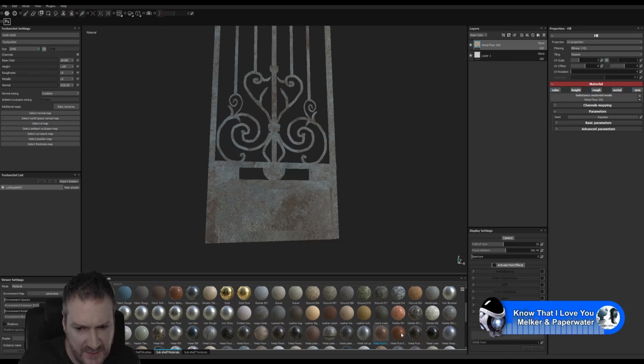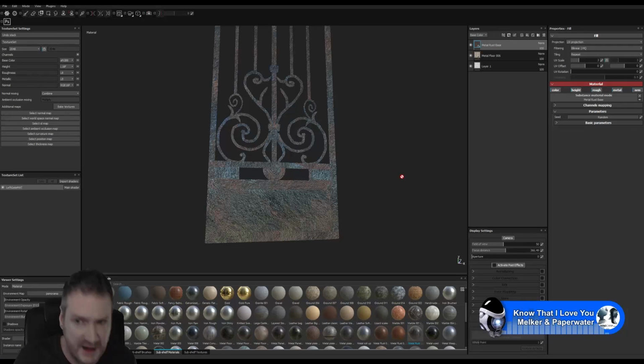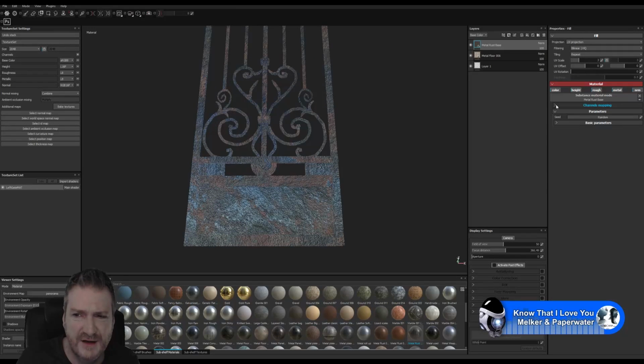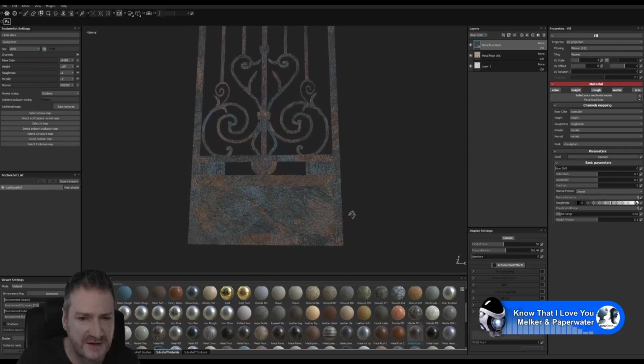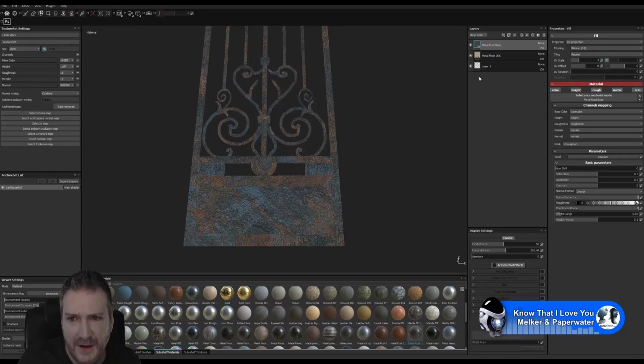Let's see what else we've got here to work with. Let's throw this one down. Move it up above the other one. It didn't put it in the right layer. Again, they like to make their materials really shiny. We want a bit of reflection, but not as much as they tend to like making their materials at Substance. I'm just going to turn this bottom layer off just to see what it's doing.